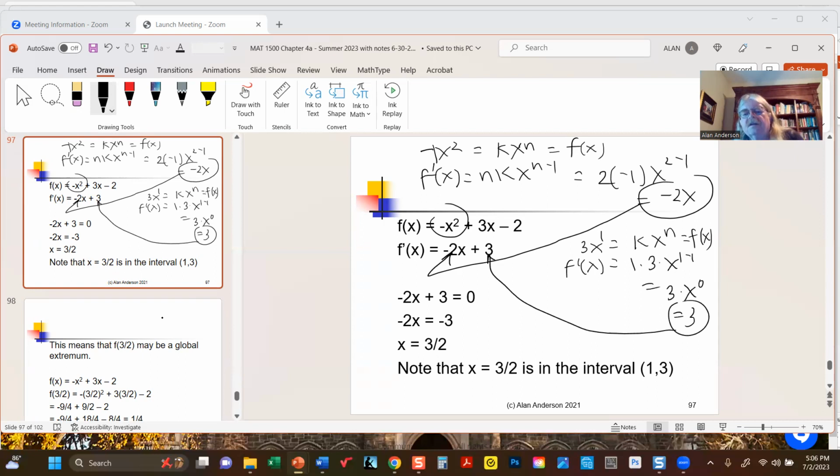And what we want to know is, where does this equal 0? Okay, because that will give us one of our extrema. So we said negative 2x plus 3 equal to 0. Subtract 3 from both sides, divide both sides by negative 2, and this is the result. So we call this a critical point, as you recall. Critical value. Now, what about the y-coordinate for this point? That's easy to find. We'll do that in the next slide.